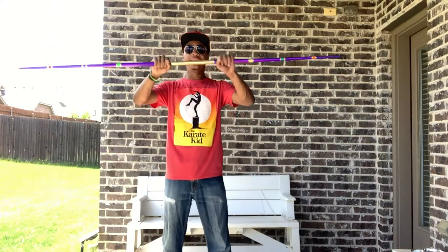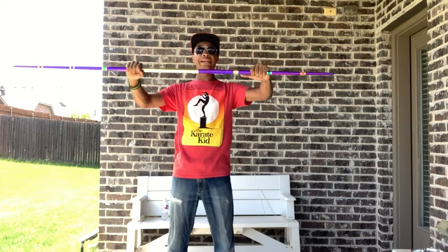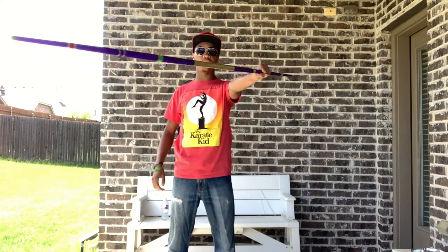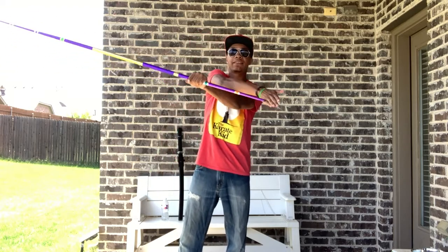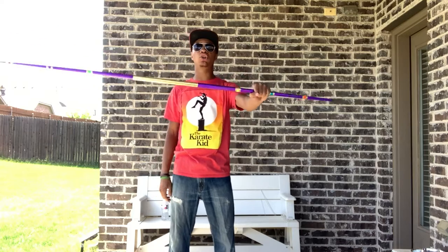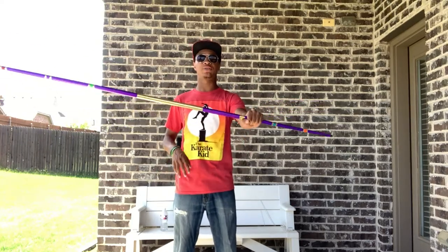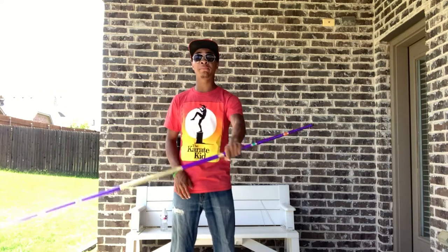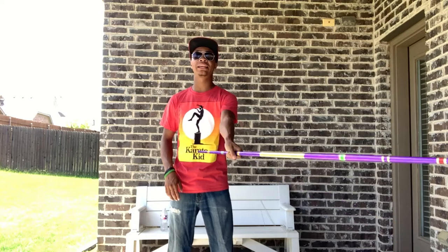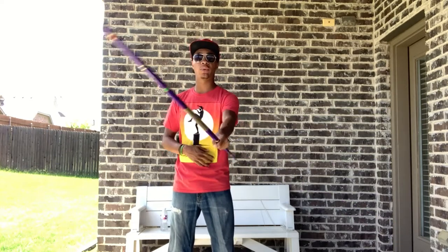Okay, so you're going to hold it not in the middle, but towards one end of your bo staff, just like this. You want to hold it towards one end, not all the way at the end. See, there's still plenty of space behind my hand so I have control. Once you have it in the right grip in one hand, you're going to get this nice fluid swinging motion to get it started.